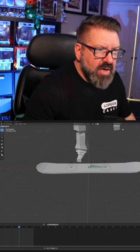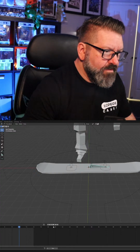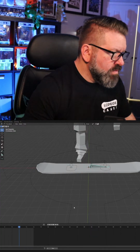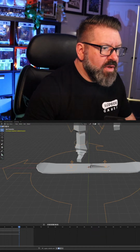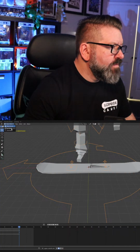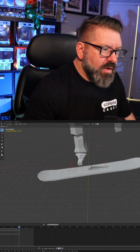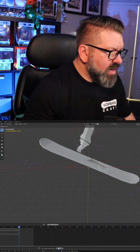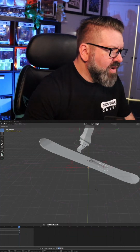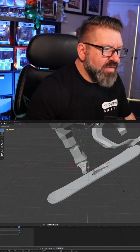And this bone should be parented to the foot. So let's go object mode, boom, foot, pose mode, rotate. Okay, so to be fair, it is working, but I have no idea why he's getting all goofified.